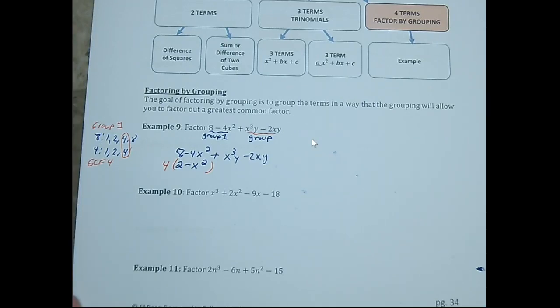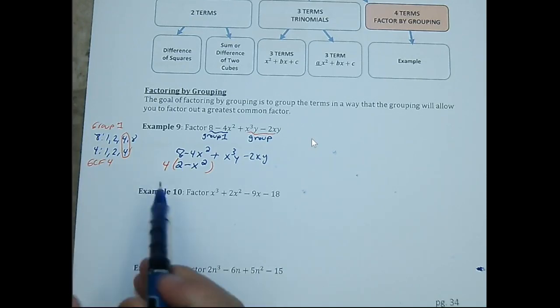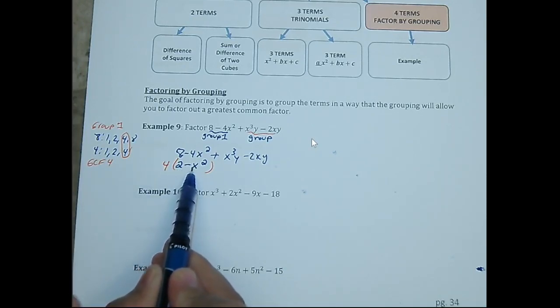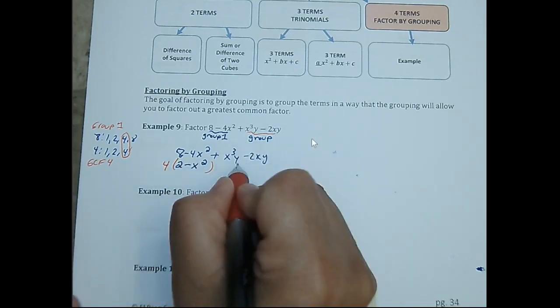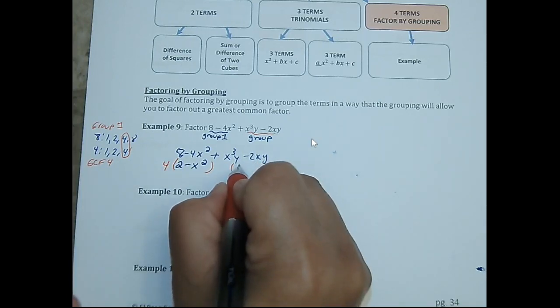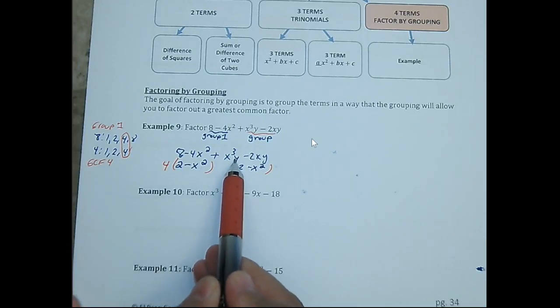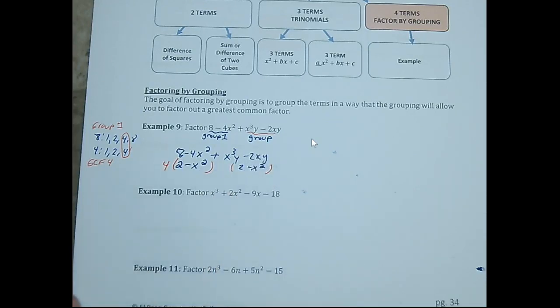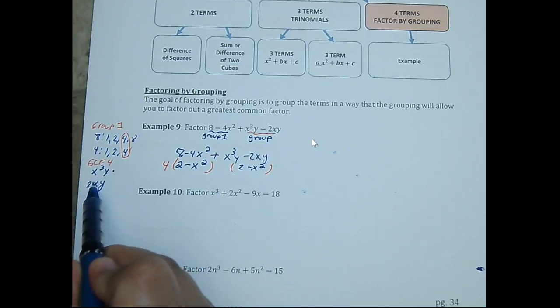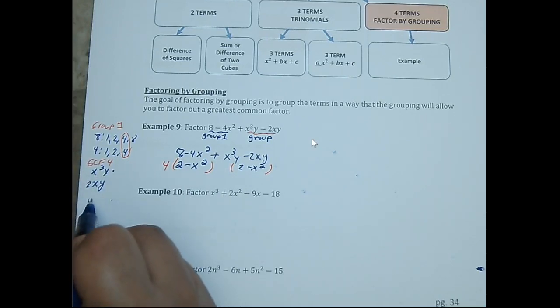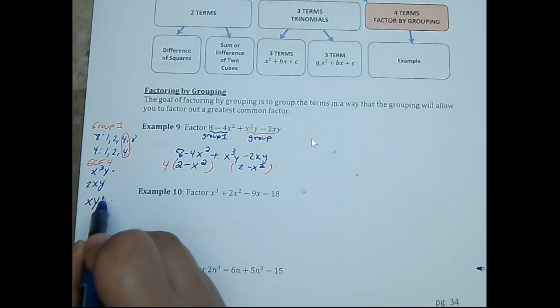So one of the tricks for grouping is going to be that whatever you have in this parentheses should be what we have on the second parentheses. So we can start by writing what we already have. We have a 2 minus x squared. And so if we look at x cubed y minus 2xy, let's go ahead and look at what the GCF is for that. So they both have x's in common. So that means we're going to use one x, and they have a y in common. So we're going to use xy as our GCF.